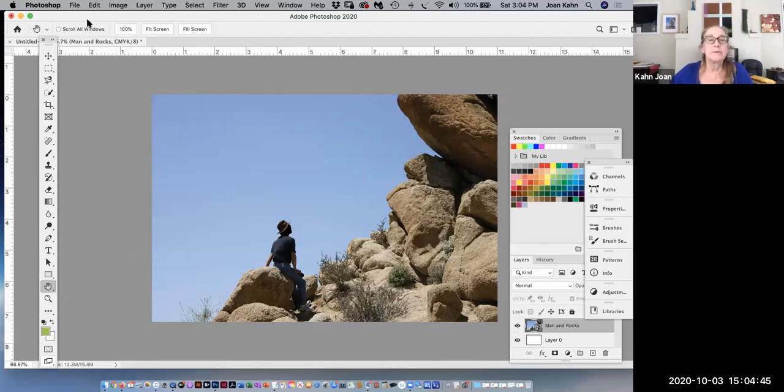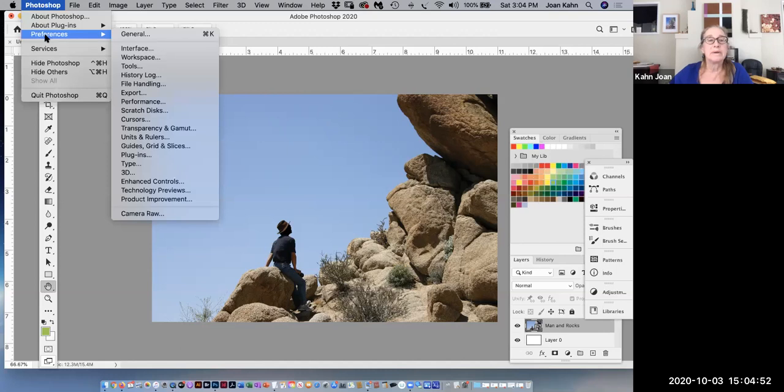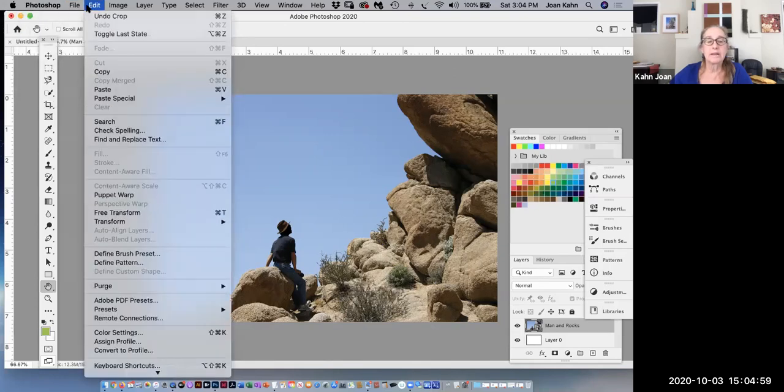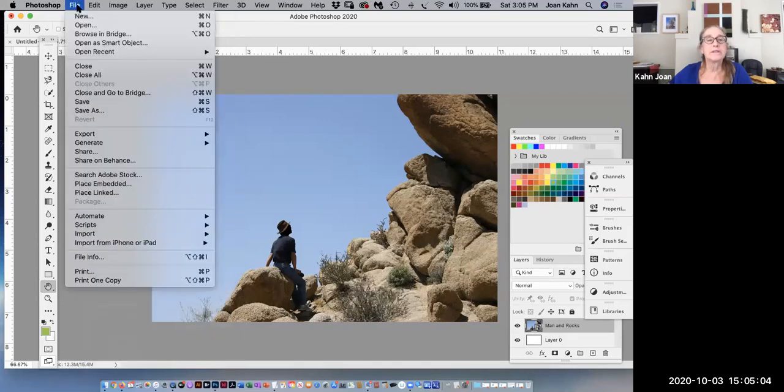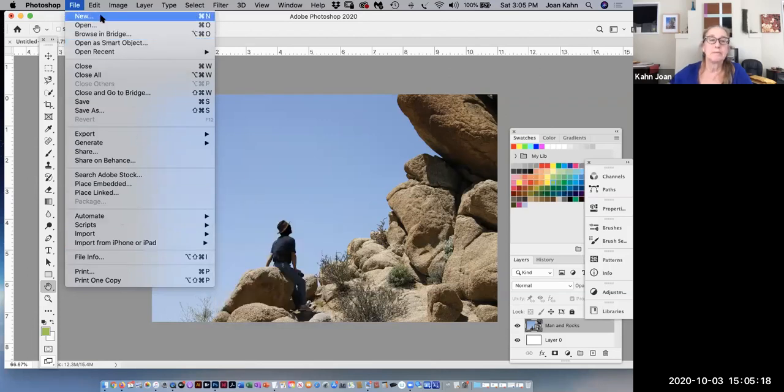So with the menus moving across, we have the Photoshop menu, and on the Mac, preferences is one of the most important parts of the Photoshop menu, but on a PC that is under Edit, right at the very bottom, your preferences. Under File, there's the usual New, Open, Close, Save, Save As, Export, and some other interesting things for Photoshop. If you go to Photoshop, something like Animate Batch would be important.